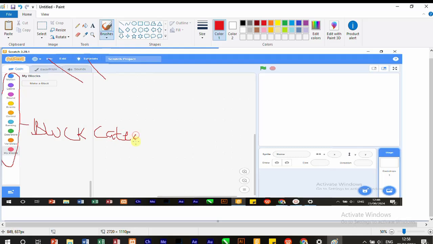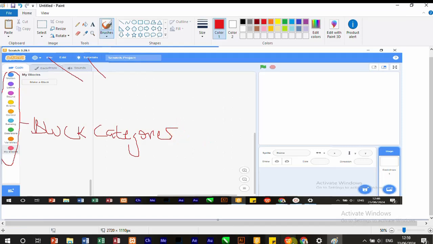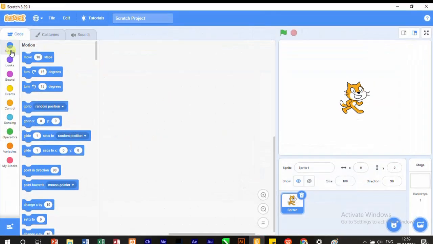The area that I have highlighted is called the block categories, and under each block category, we have code blocks related to it. So when you click on motion, you'll get all the codes that you can use to make your sprite. You'll come to sprite, don't worry.